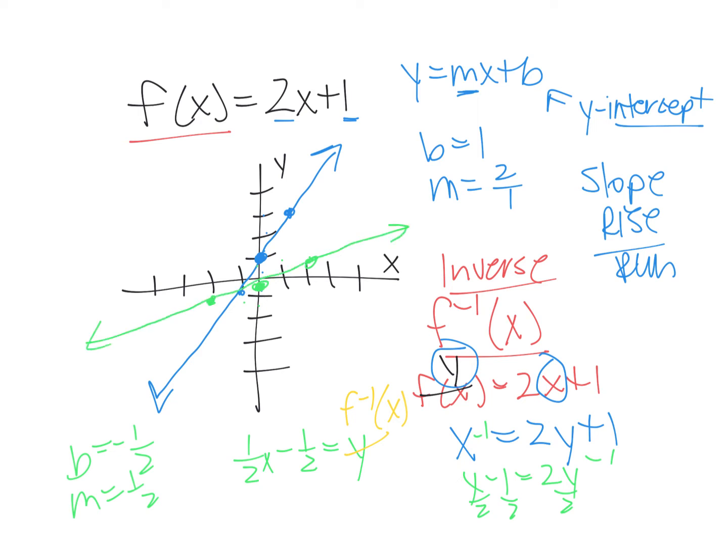And what you're going to find is there's an imaginary line that goes through here. And this imaginary line is f of x equals x, or y equals x. And what you're going to find is that inverse functions reflect over this y equals x, or f of x equals x. And all of your equations today, they will actually cross this line. They will touch and intersect at this line. All right, so let's look at another one.